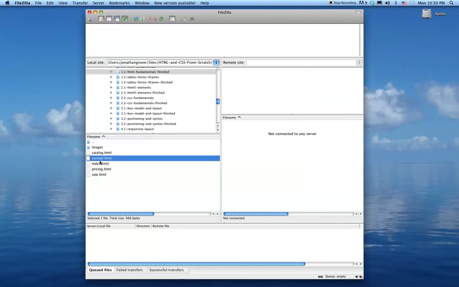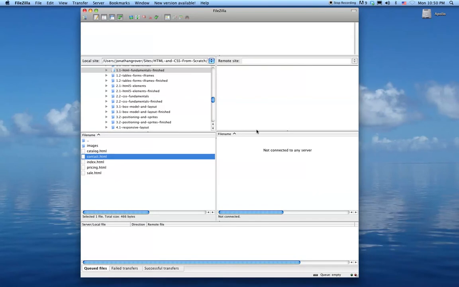And we literally can just drag and drop files from the left side to the right side to copy from our local files to our remote server. So this is actually the equivalent of uploading. If you click and drag, just in the same way that you can click and drag files around your computer, you'll just click and drag your website files and drop them onto the remote server. And additionally, you can also click over here on the remote server and you can drag and drop files from the remote server to your local computer to download those files. So you can upload and download simply by dragging and dropping.